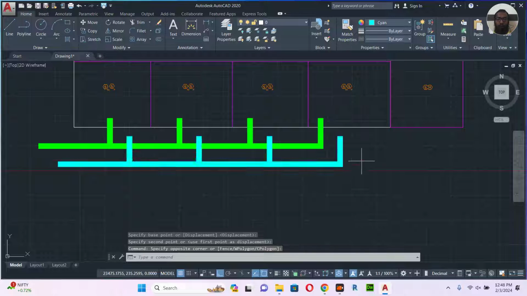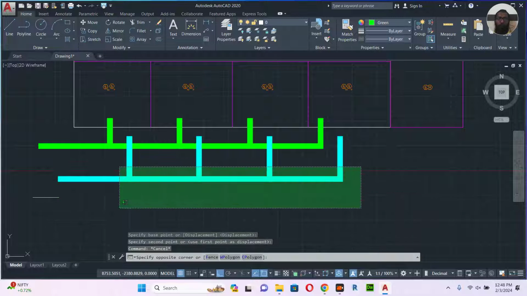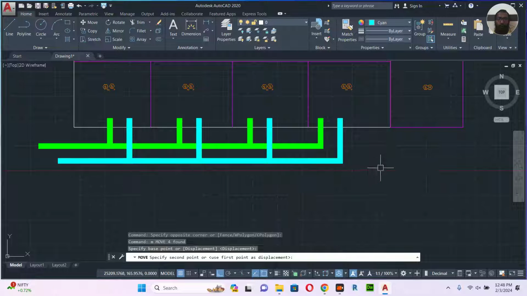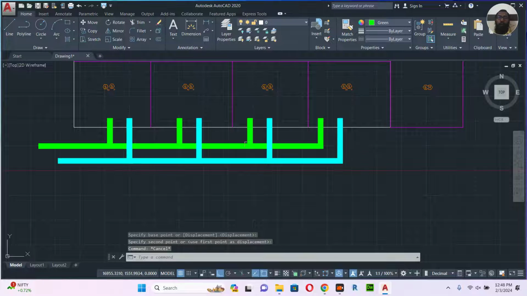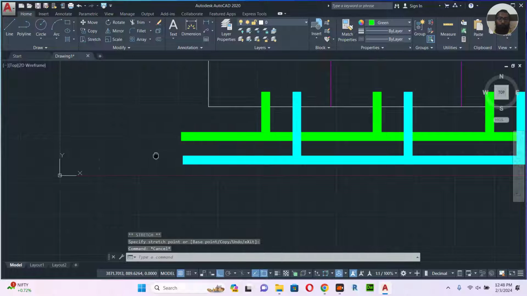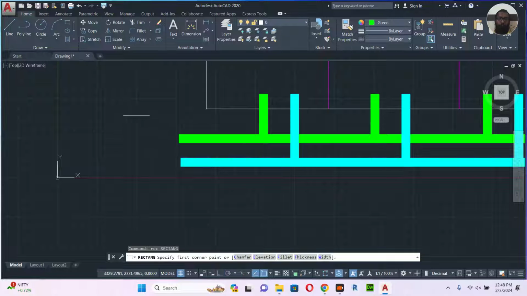Let's make a little here. I am not drawing it perfectly. This is for the learning purpose. So this is supply, this is a return. So there will be a machine like this.